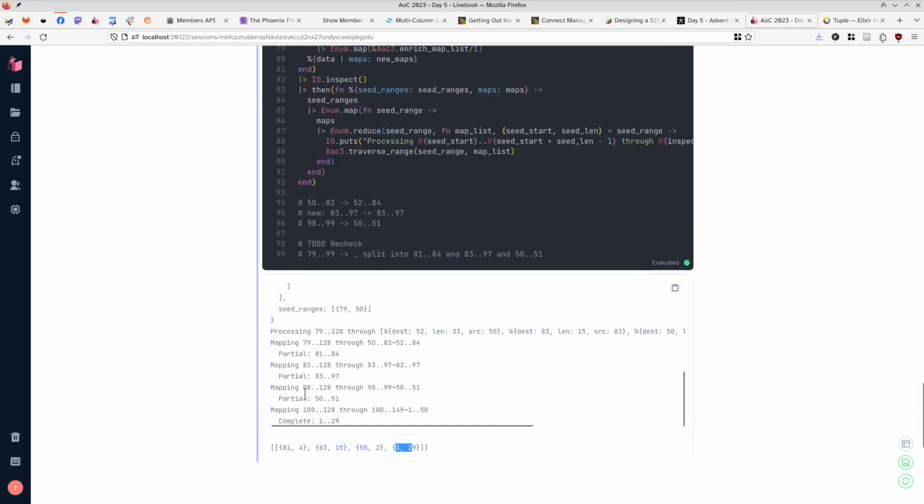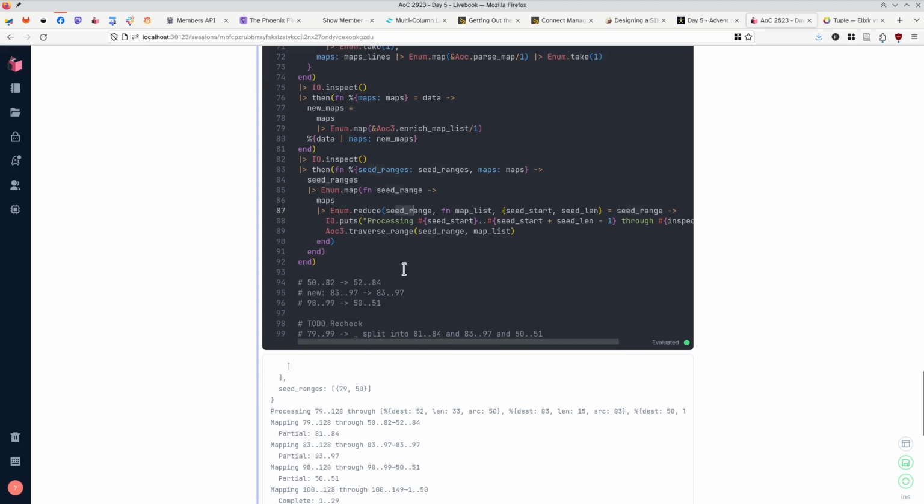Okay, so traverse range does what I think it should do. But this returns a list. And going back to here, we're actually expecting a single seed. So really, this is sort of an explosive thing where at every stage, we're going to flat map. Right. So we start with a list of a single seed range.